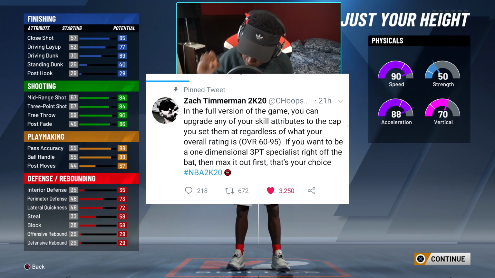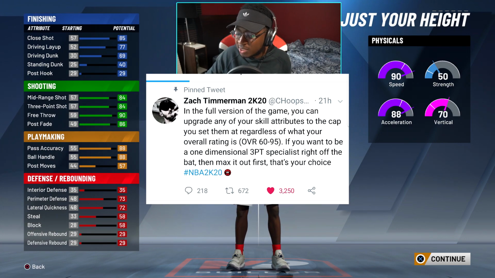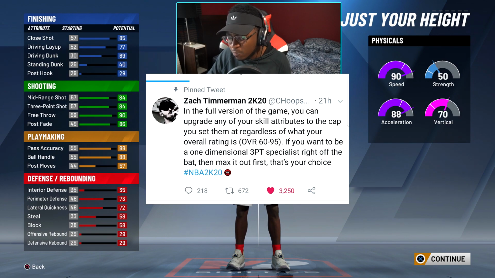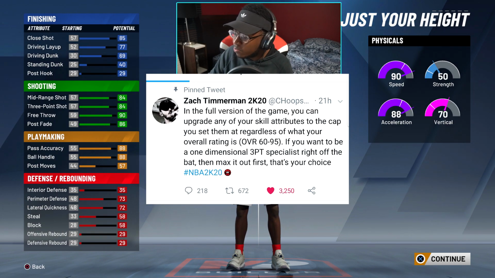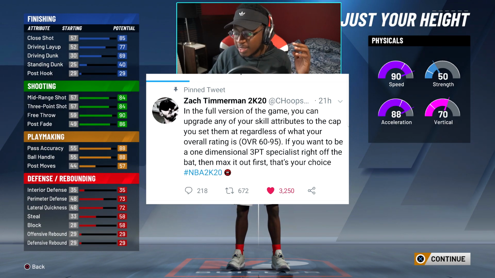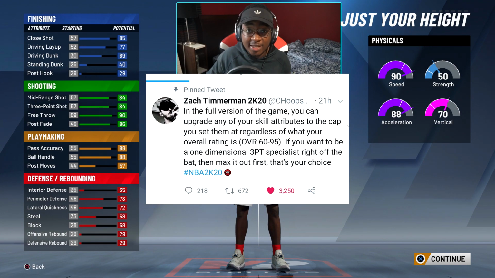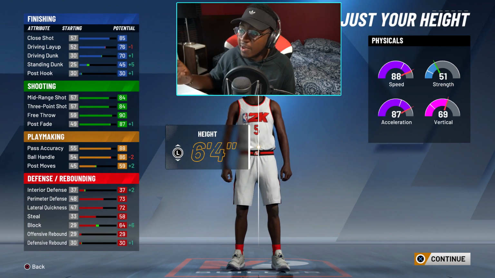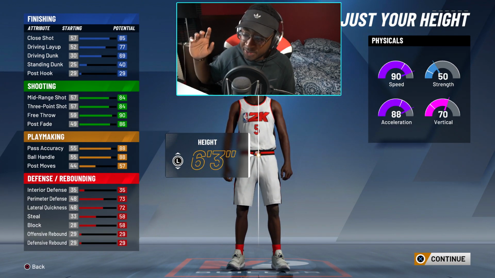He said, in the full version of the game, you can upgrade any of your skill attributes to the cap you set them at, regardless of what your overall rating is. If you want to be a one-dimensional 3-point specialist right off the bat, then max it out first. That's your choice. Probably the best news I've heard all day.